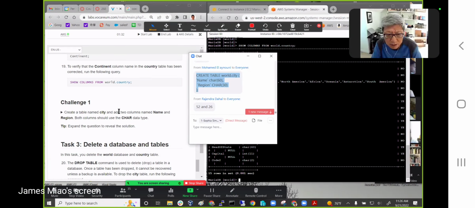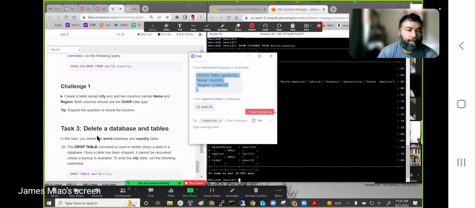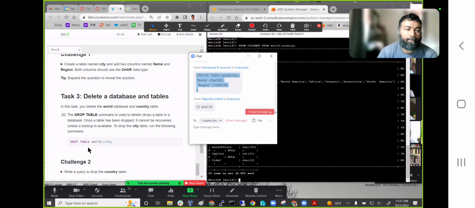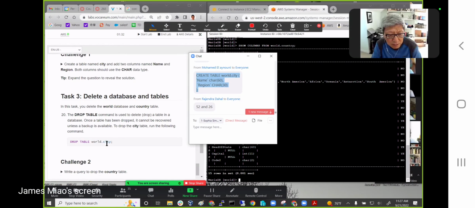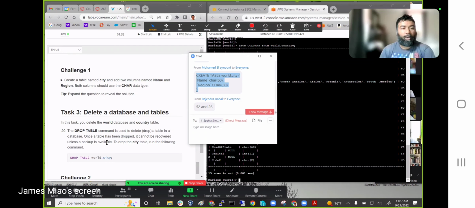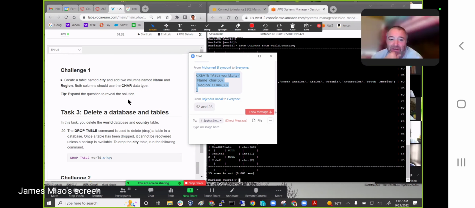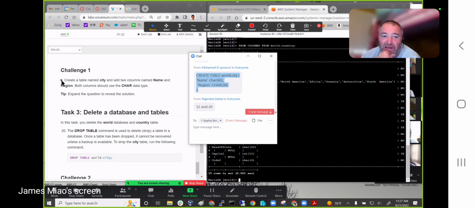Under the challenge 1, above the create word. Oh, right here? Under the word challenge, there is a solution. Click on that arrow right next to the word, the black arrow that's pointing at the word create in the first line.